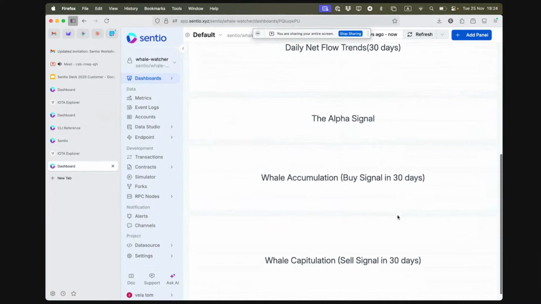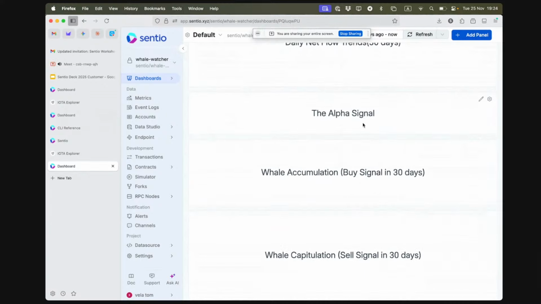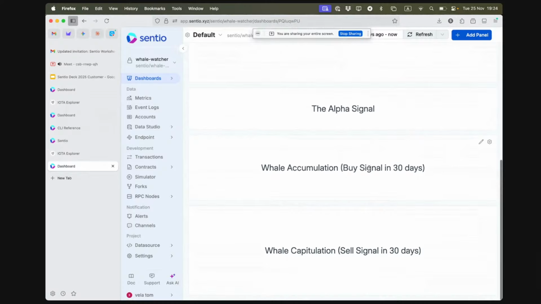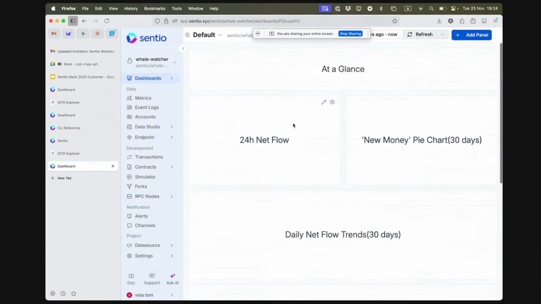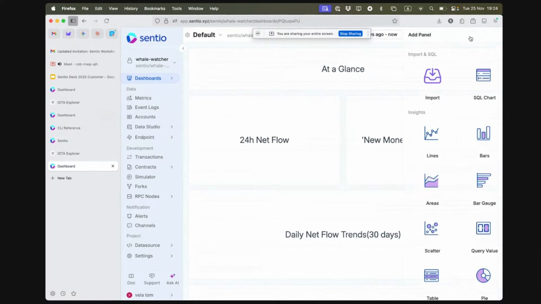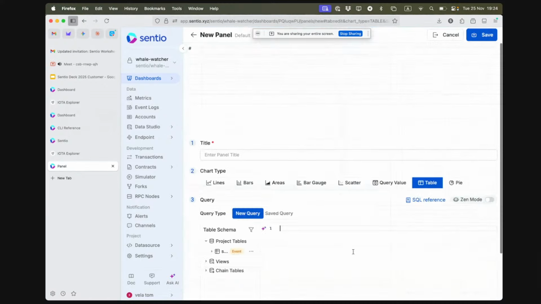And the second section is where we find the actionable data. Here are two tables we want to fill. The first one is the buying table. It identifies the heavy hitters who are staking and their specific behavior. And the second one is the selling table, just like the first one. So let's fill the tables with real data using the SQL query in the panel here.